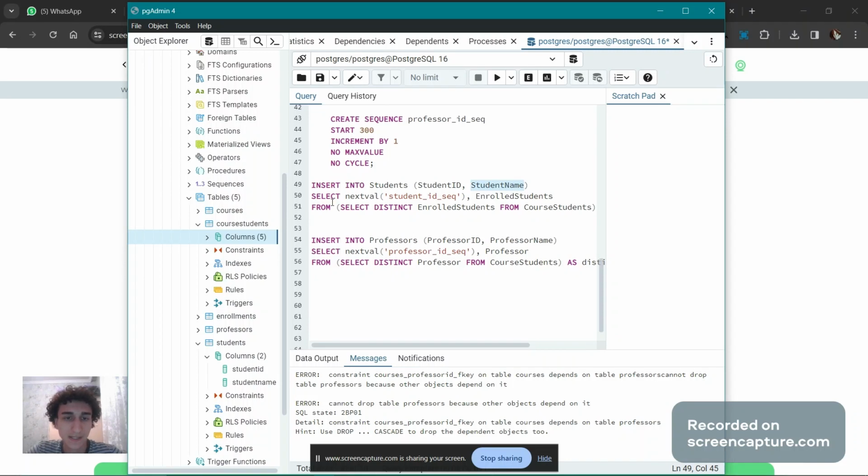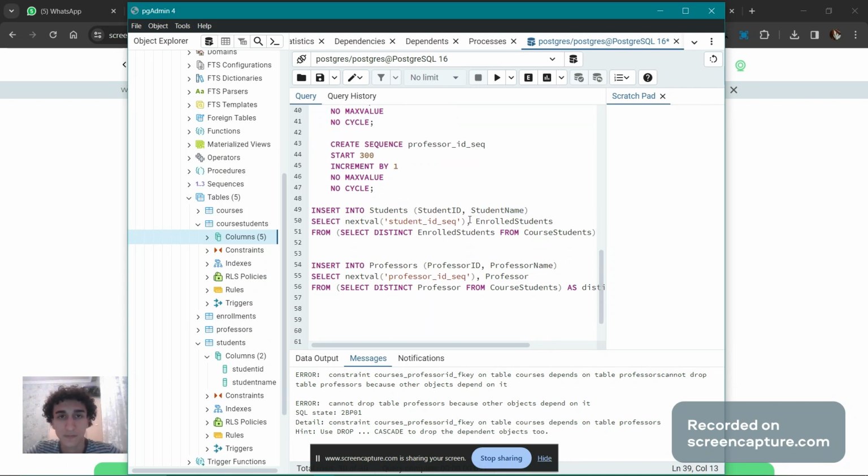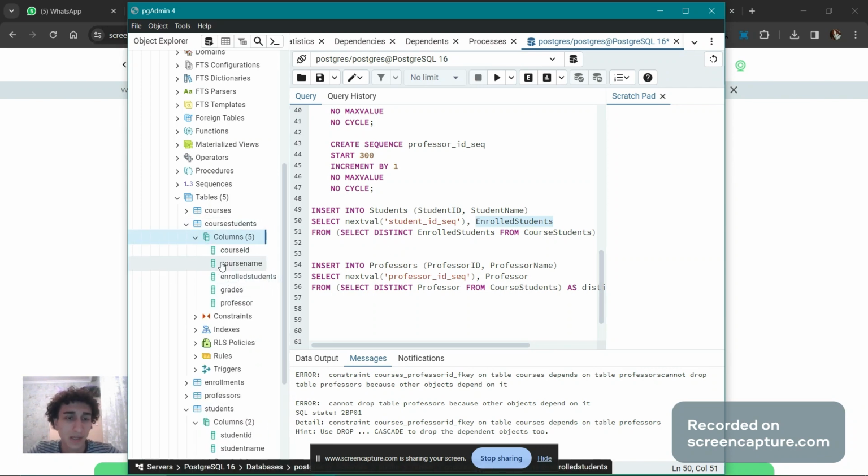Then we select next value of student ID sequence. This is the thing that I mentioned, sequence generation for every instance of student name, and we say enrolled students. Enrolled students is from where? It is from the course students columns. You see here, enrolled students.